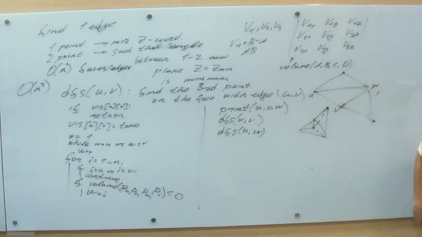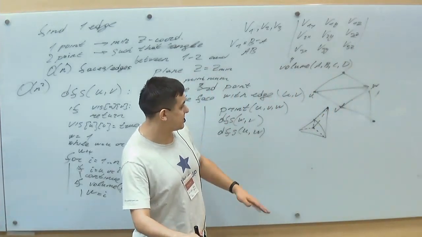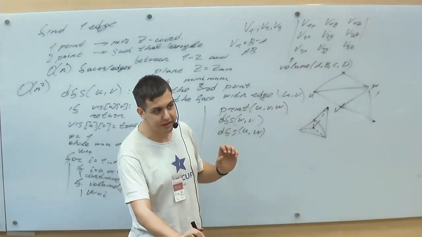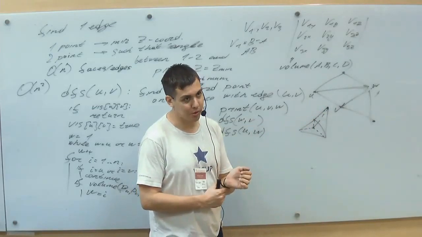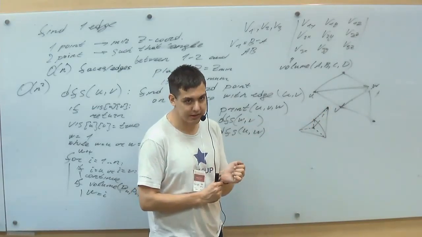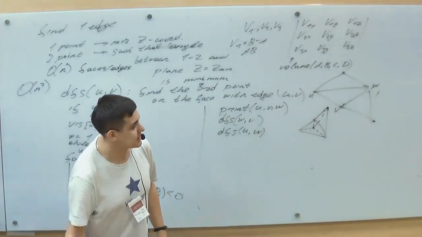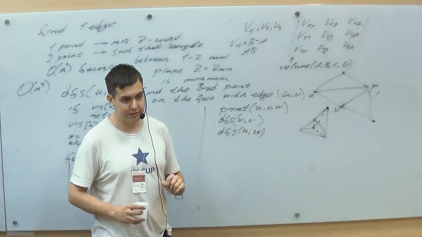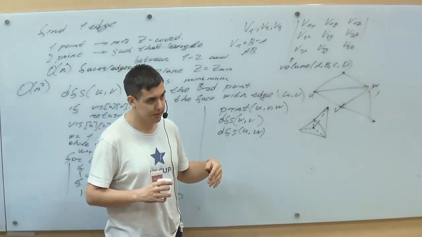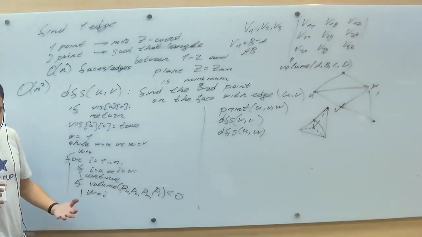This algorithm can be modified into an n log n one. It's a pretty hard one. It's also a randomized one, so we'll shuffle all points and add them in random order. But there will be some more complicated stuff going on here. So if you want, it is available somewhere online. I don't remember where I read about this n log n algorithm, but there is one, and it's similar to the second version. But I think this version is easier to implement, especially in the contest environment.